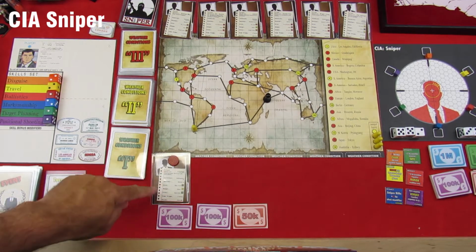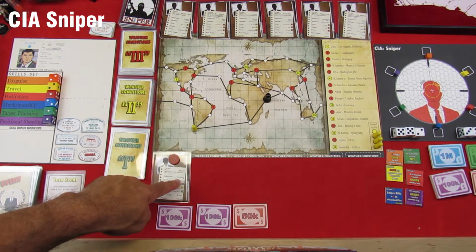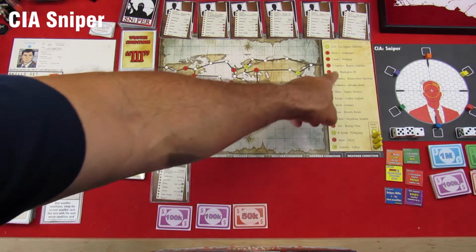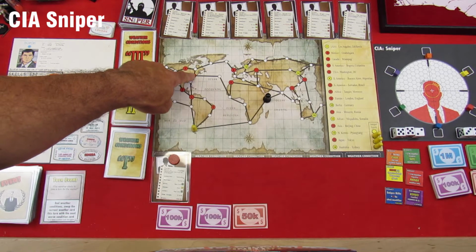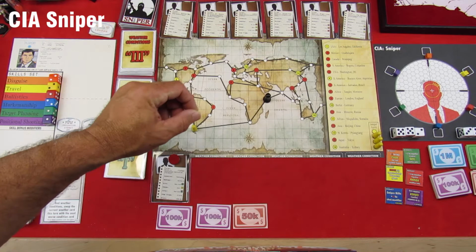Then we start looking at the parameters of this contract. So we see, what is the location where I can take the shot? It says Washington, D.C. So here, you can see on here, Washington, D.C. is 5. I need to get my piece over to here where I can take that shot. That's where I can fulfill the contract. But I have so many days to get there.